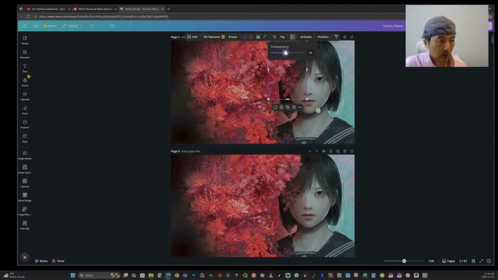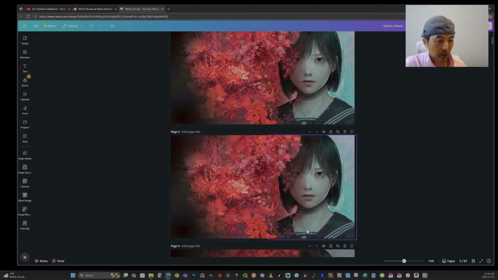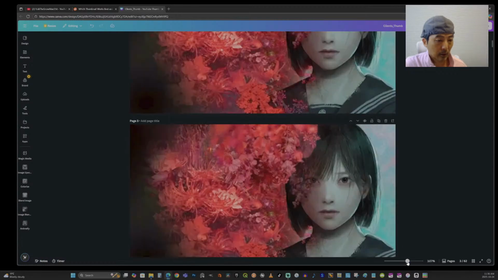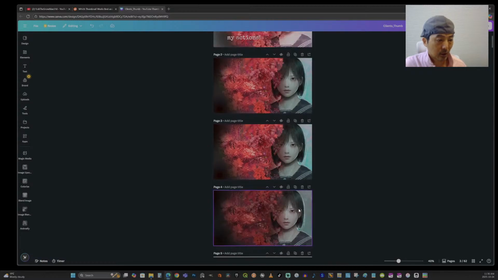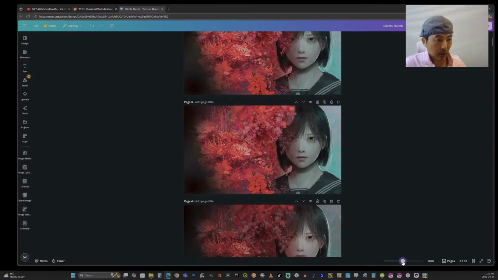If I bring up the transparency a little, you see it lost its color. Here we've got the color back, and we haven't messed up her face. Likewise, if I bring it down, you see the flowers have their red back, right? So now we have a more greenish look compared to the original image, and we also have our flowers back, like the flowers on her face.